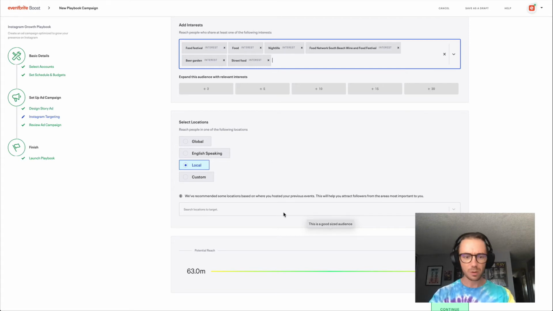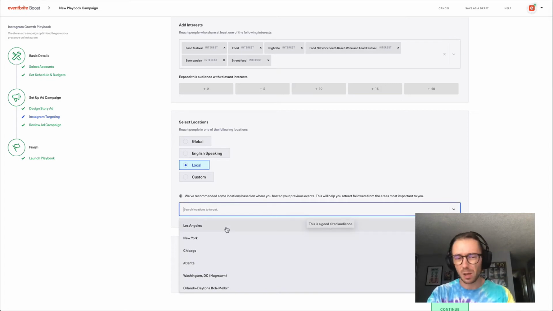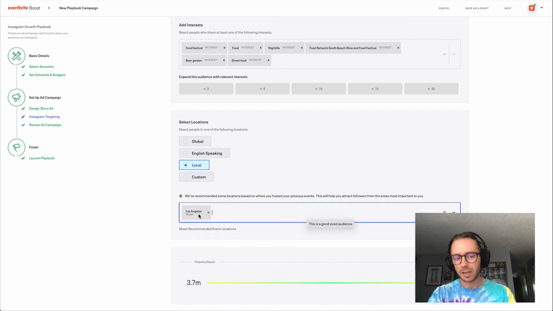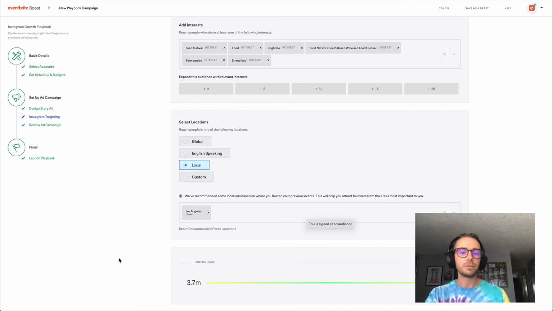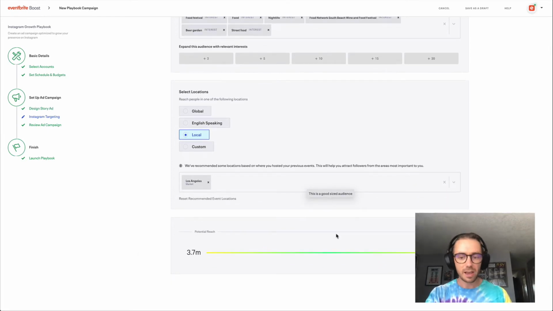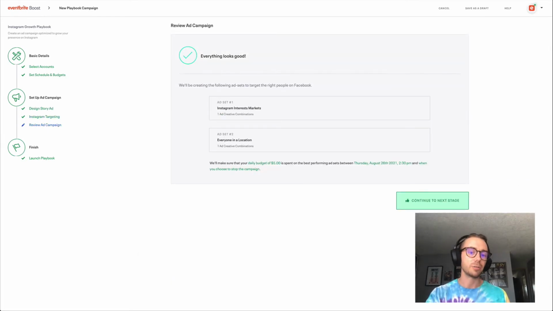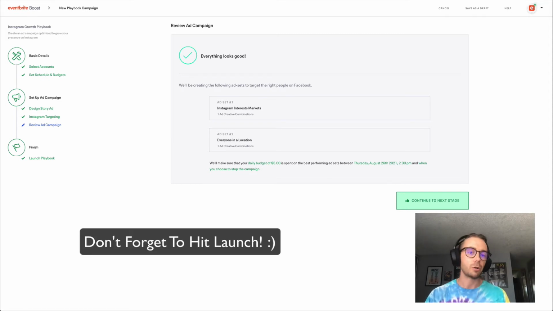And then once we've done that, if there's a specific location we wanted to target as well, so maybe this was local to Los Angeles, we could enter that here in this section, and you can see how my reach actually substantially decreased. So just make sure that you have a nicely sized audience here, probably above 100,000, and I'd mainly shoot for trying to get this 250,000 to 1 million plus, but it obviously is context dependent on how many people are in your area. So once you've done that, feel free to click continue, and we are actually done creating the campaign. In the next video, we are going to be hopping straight into showing you how to actually audit the campaign.